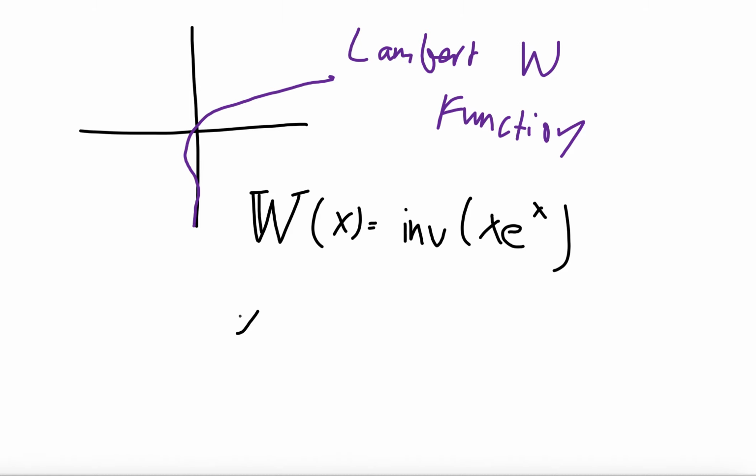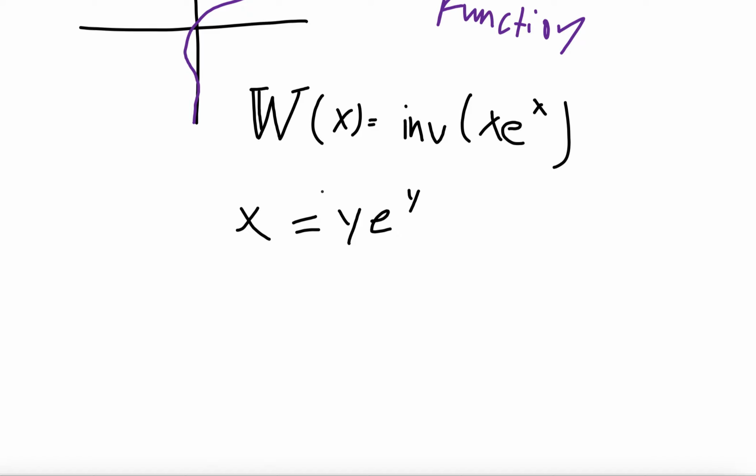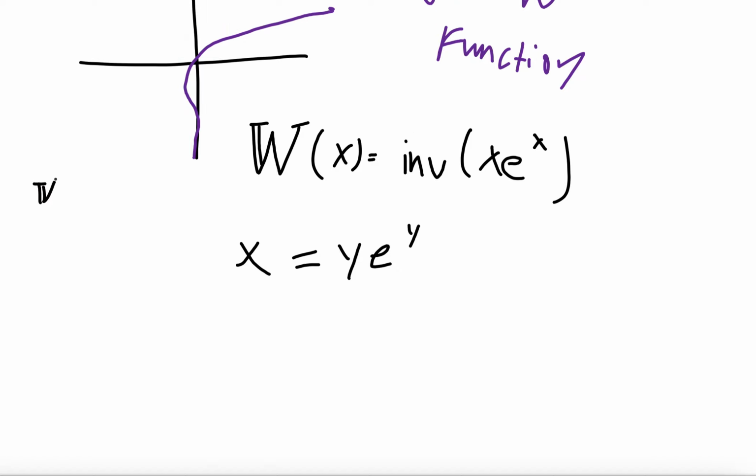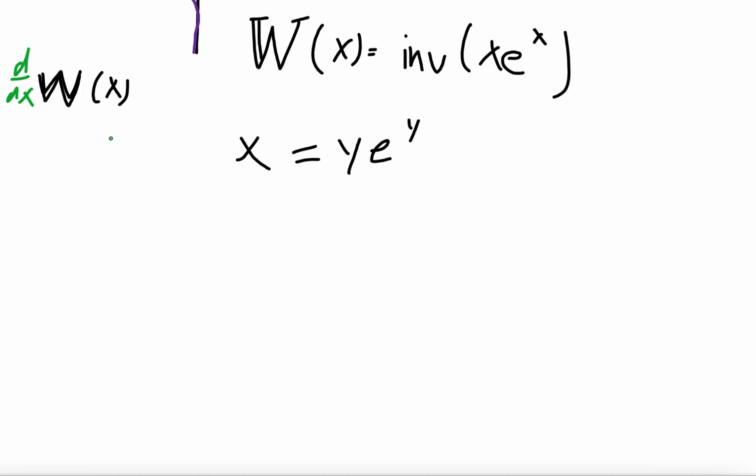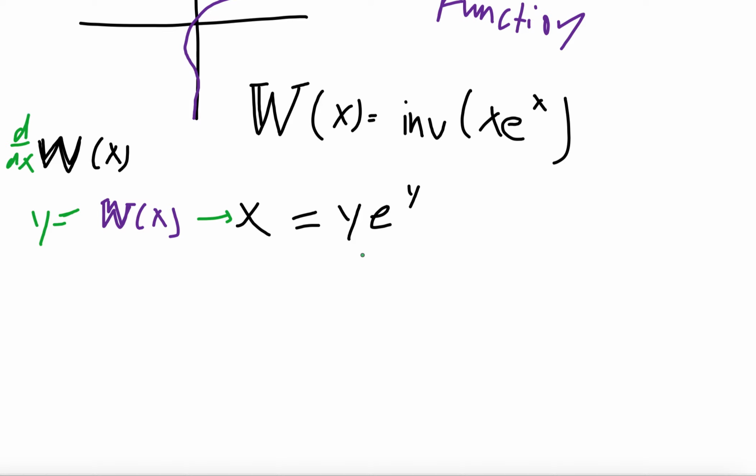And you can see how this is not really going to be expressed in terms of elementary functions, your toolkit functions. So how are we going to take the derivative of the Lambert W function? If we have W of x, we want to find the derivative with respect to x of W(x). So we have y is equal to W of x. And that implies, using what we can call the product exponential operator, x e to the x, if you will, because they compose each other and they annihilate each other, then x is equal to y e to the y.